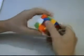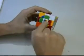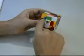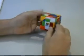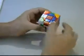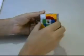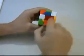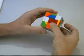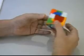Alright. The next thing that I'm going to do is use the white face to place all of these other coloured pieces into this centre row. I'm going to need to place my target position down onto the white face, fill that target position with that piece and replace it. This is a brand new cube that I haven't broken in yet, so I apologise for its clunky nature. It will improve.